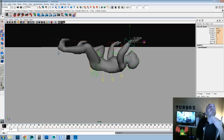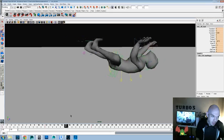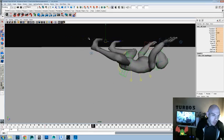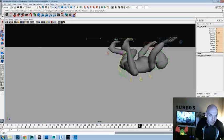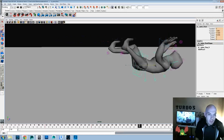Also, that head pose, I feel like that could be stronger. It looks like a little too much stretch on the neck. And like I always try to remember to do myself and to remind you guys to do if you're animating as well, is to get up and do the reference yourself. Again, in this case, I can't really scale a wall, but you do have to have some form of reference of what you're doing, so you can crawl on the ground and then take that and apply it to your movement for what you've got.